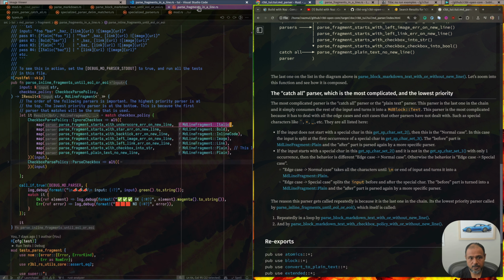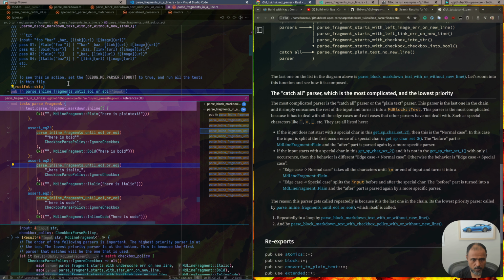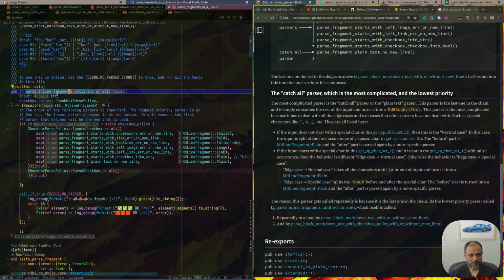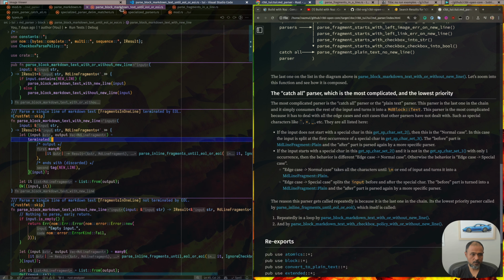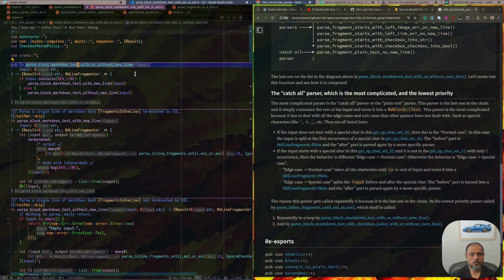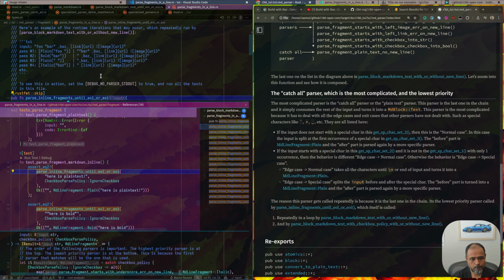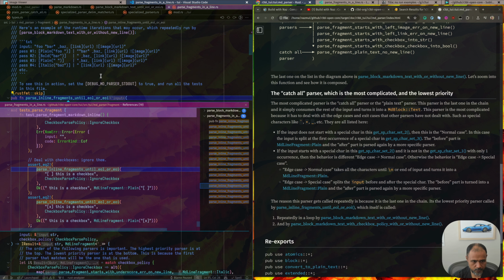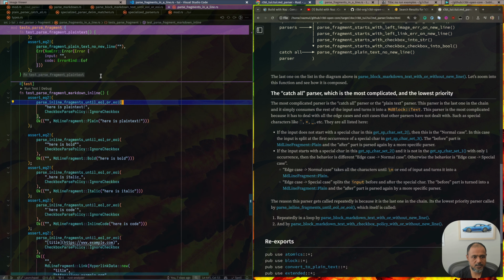So let's see this thing in action. Here we have a bunch of tests, and this one is doing the inline fragment. You can think of it as having a line of text. For a full Markdown document, we will probably want to run this one. There's tests for this one as well. So let's do the lowest, the line level tests first. Let me walk you through some tests real quick. I'm going to walk you through from the top, why not? This is in the same file.